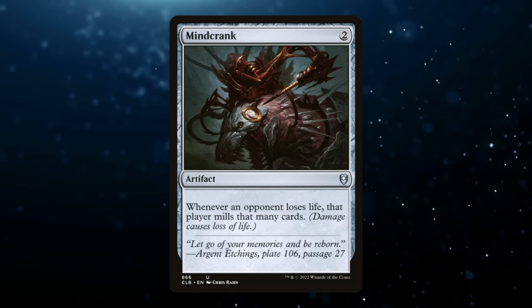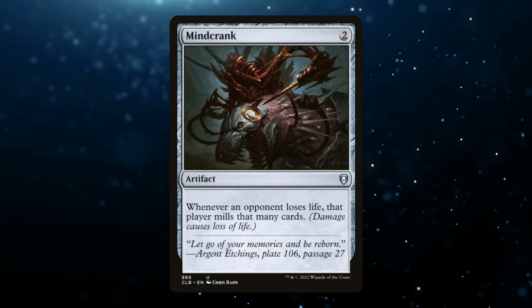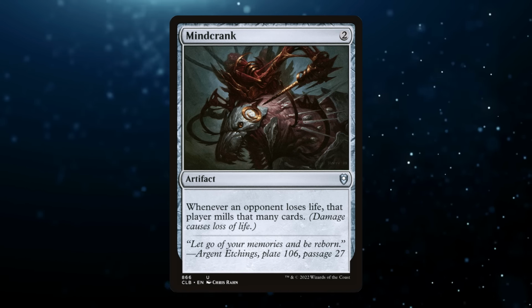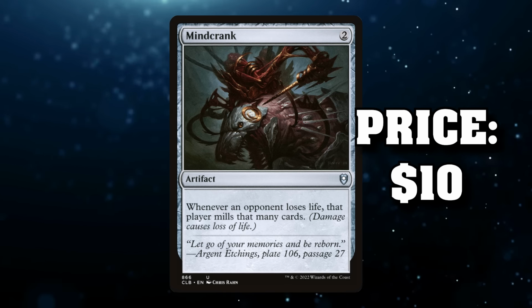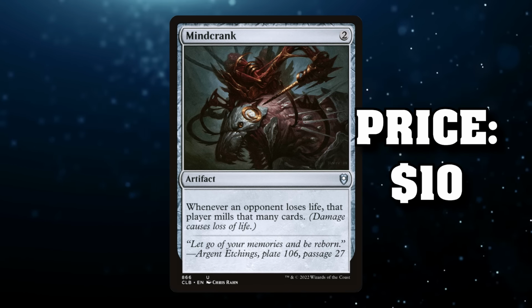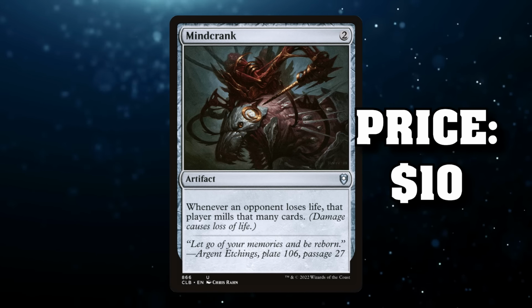And lastly, still on that Commander train, we got Mind Crank. I recently bought a copy of this for €9. The cheapest version of this is around $10, $12 for the Commander Legends Battle of Baldur's Gate version. This card is sick because it makes mill viable in Commander, kinda. Mill in Commander is very, very bad for the most part. Not only is it difficult to mill out 3 decks at 100 cards outside of infinite combos by just doing your raw casting of mill spells, but often milling your opponent will just enable their game plan anyway.